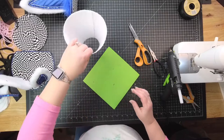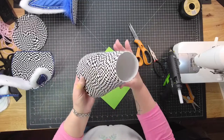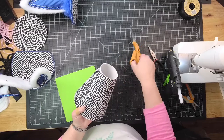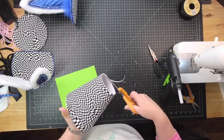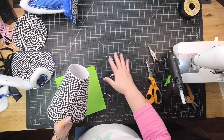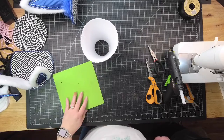And now what you wanna do is a stand-up test. This one's teeter-tottering pretty good. So what I do, I just eyeball it. When you look at it, you can tell this little end here, I probably didn't cut it short enough, so I'm just gonna trim some off. And this side too, because it was teeter-tottering, so I must not have cut it well. So now when I set it down, no teeter-totter. Well, the tiniest bit, but nothing like it was doing.